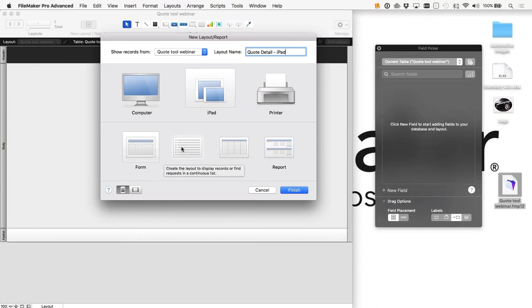You could have a nice little navigation list of all the quotes that happened within a time period, within today, let's say. A table view, which is much more like a spreadsheet, just to see the data without any formatting. And then we've got a report there at the end of the day to have a look at some sub-summary of data, quotes this quarter and so on. So let's just go for the quote, and we'll have it in landscape mode.